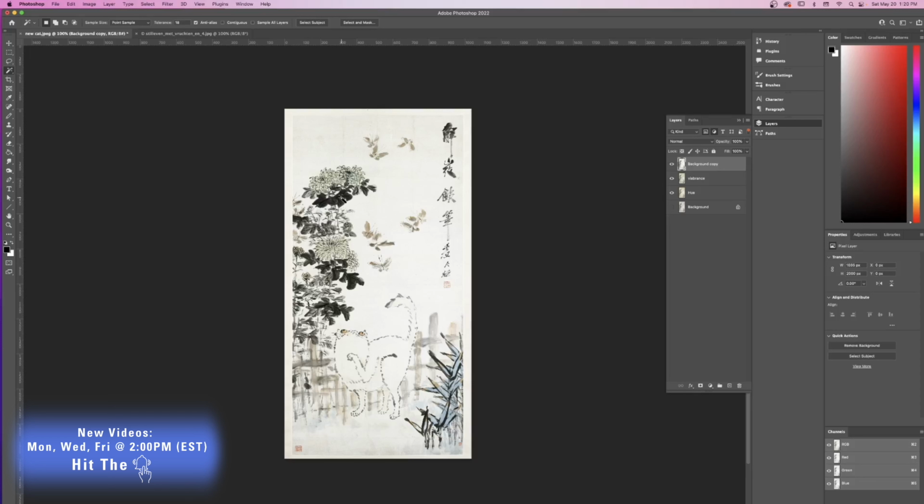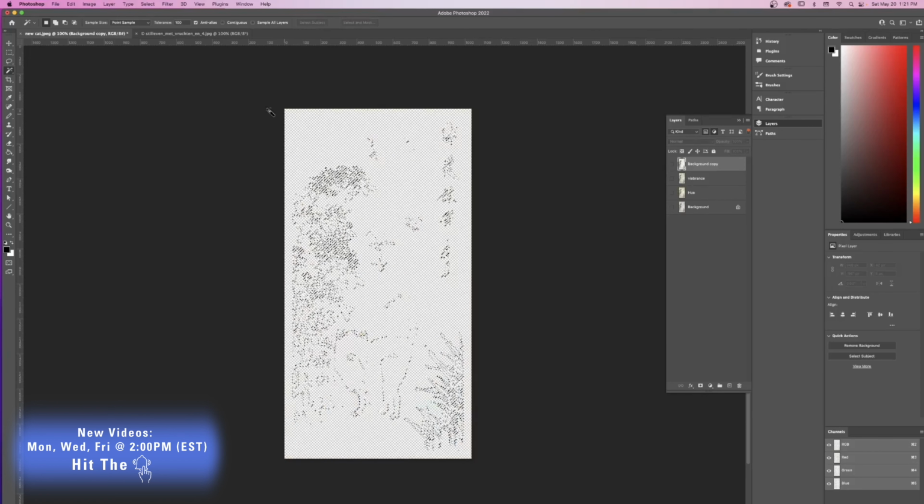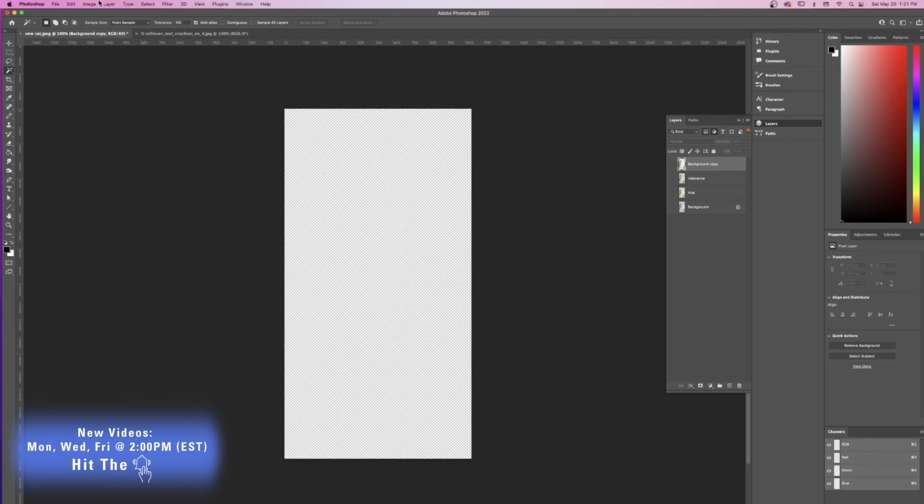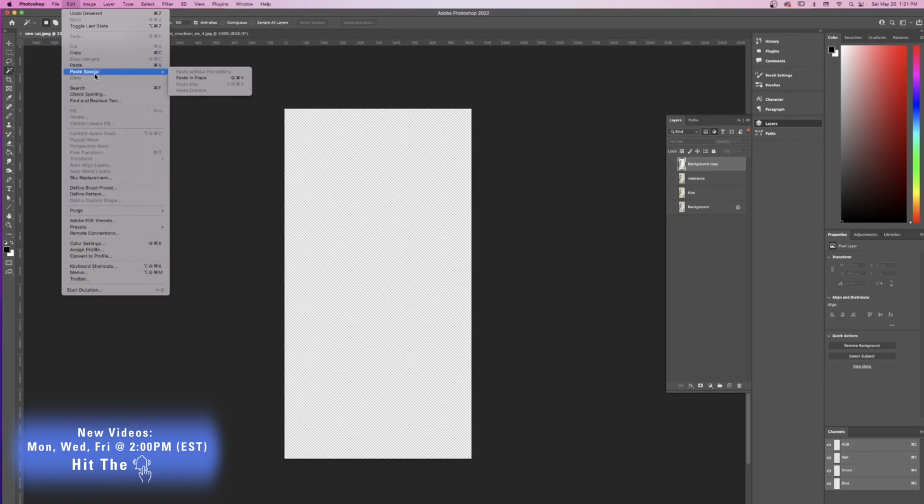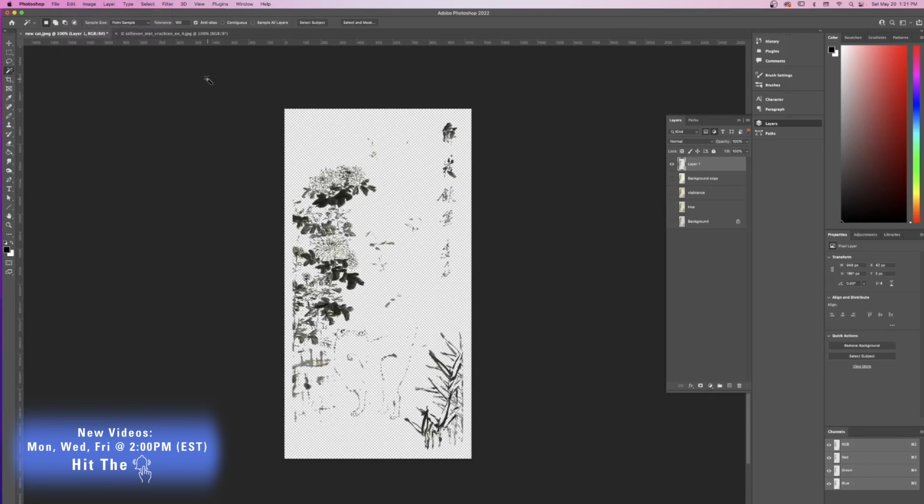Alright, contiguous is off. So that means once I click on the black, it's gonna select every black. Let's turn the tolerance up to 100. And then it'll find all the black. Let's deselect. Once I click on this color here, it's gonna find all the black. I'm gonna copy that, and I'm gonna show you here. Let's turn this off. Once I paste, deselect. Once I paste, it's gonna paste in place. It took all the darker tones and placed that.